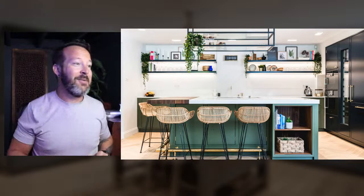No wall cabinets. Let's keep going. Here we go. This is what I'm talking about. They have ample storage somewhere else. Beautiful kitchen doors, really rich color, but just no shelving, no hanging things. Just beautiful. I really like this. There's obviously ample storage in this kitchen, but there's no need to have wall cabinets on that wall. You could put them there.